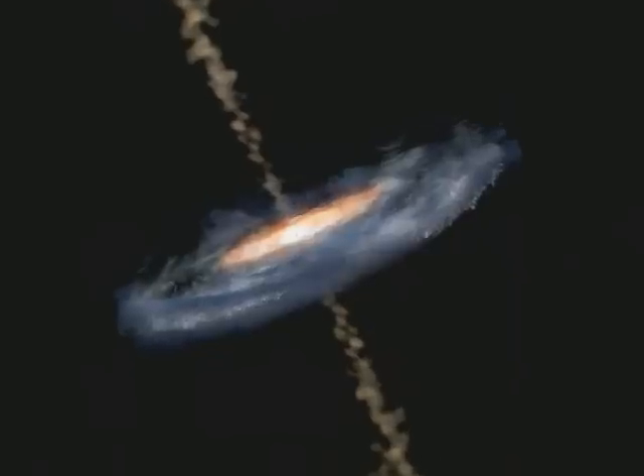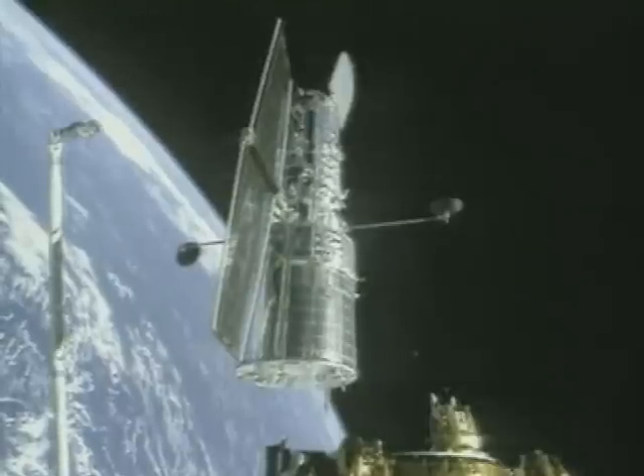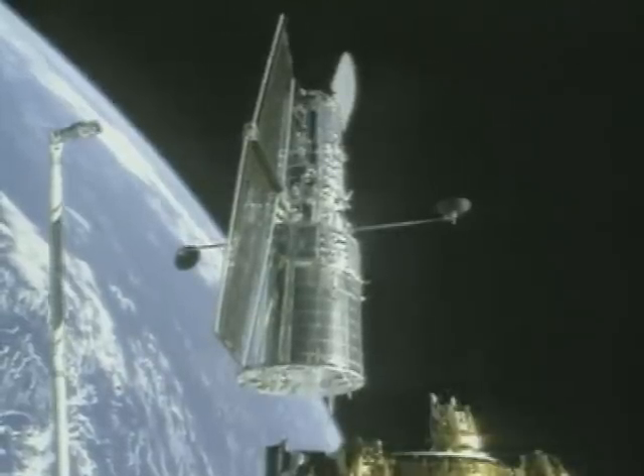It's an amazing intellectual concept that you can take a telescope, look very deep, take very long exposures, and look back to the early history of the universe. At one moment we're looking back 13 billion years. At the next moment we're looking at our neighbourhood, and finding out what all of that turned into.